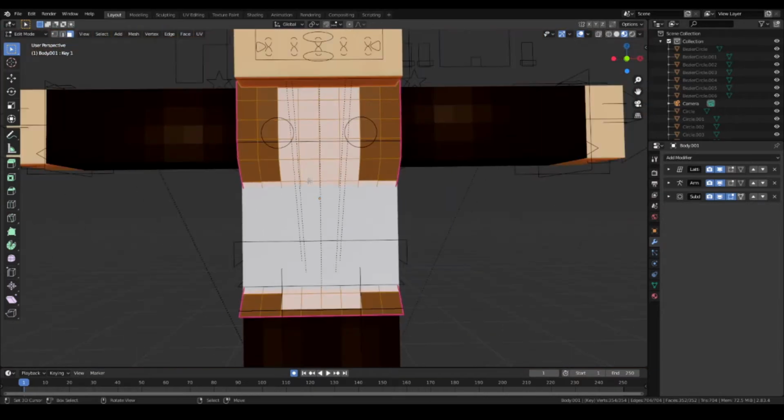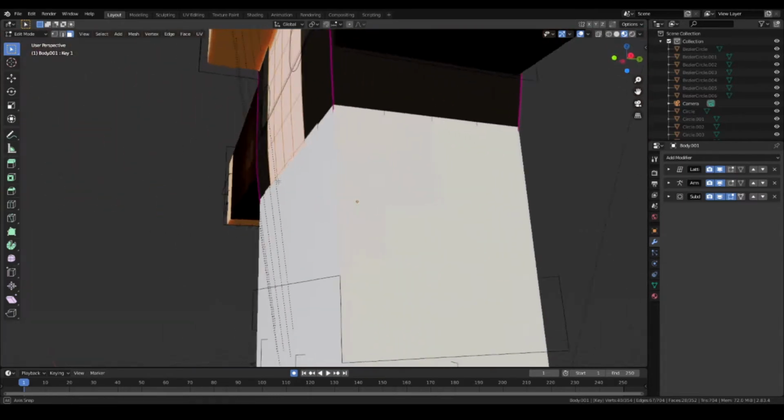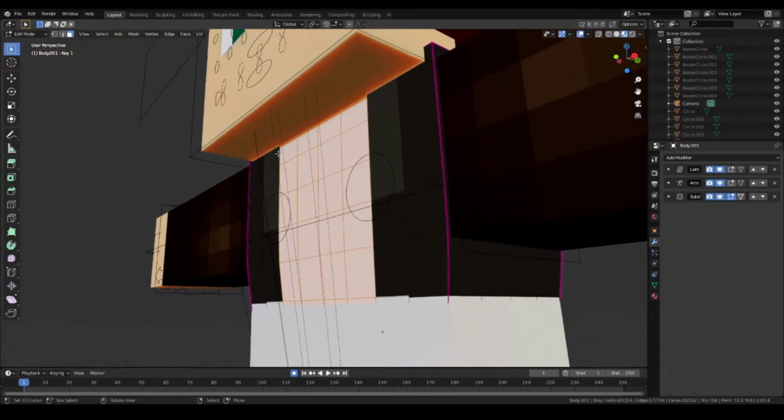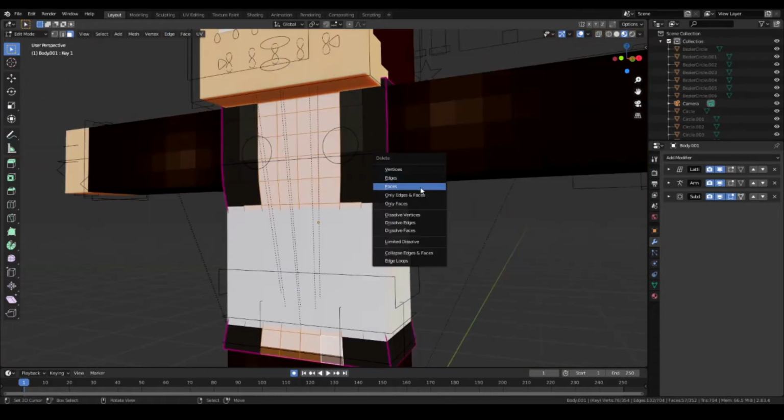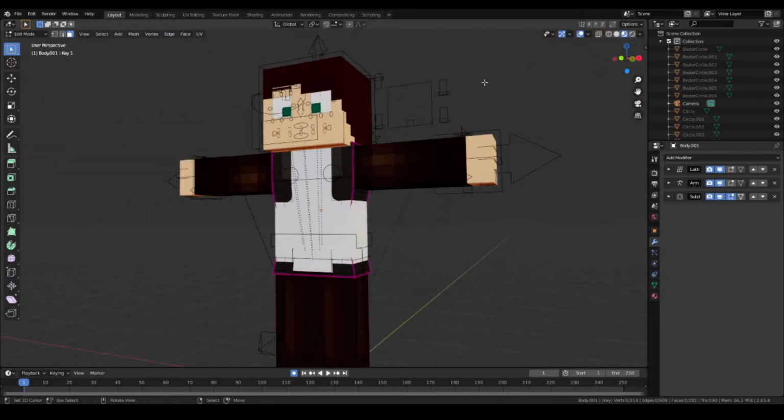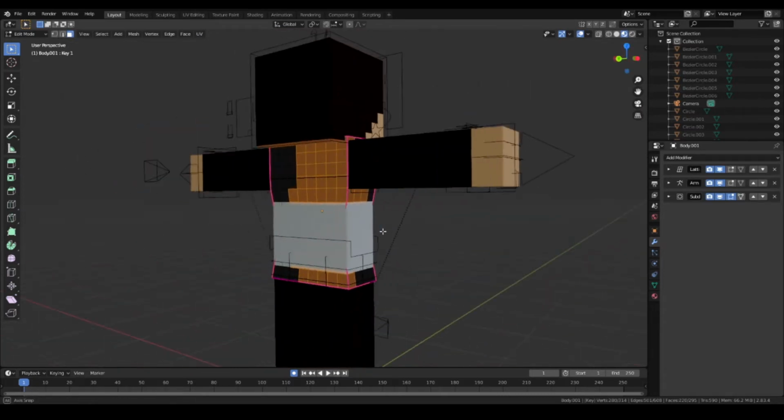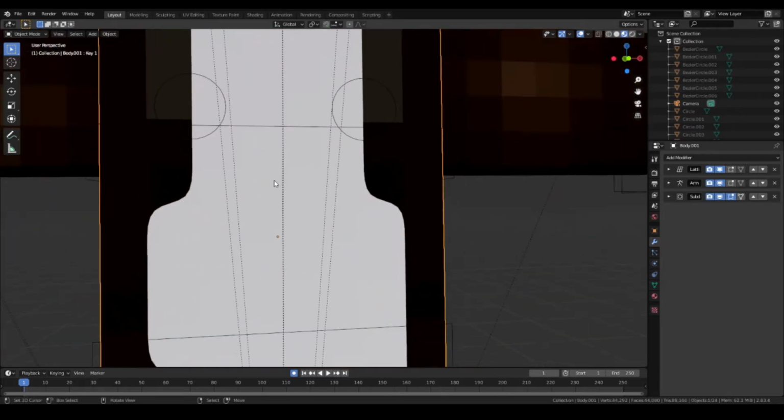Up here, what you want to do is go into edit mode and go into face select. Select all the faces, so all these empty squares, like this. You want to grab all these and delete them. I think that's all my faces. So once you've done that, you want to delete faces. Select, and if it's not already done, you might notice it's sort of curving.